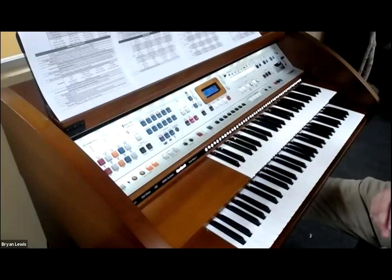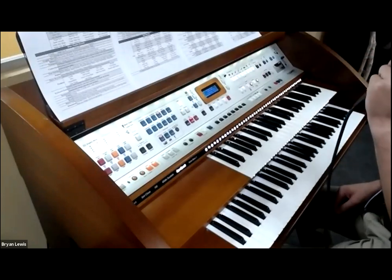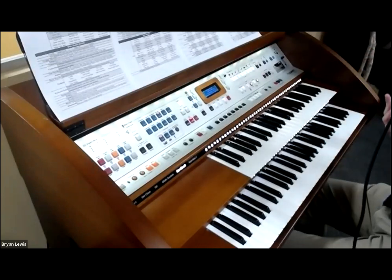I got to only play a couple measures or else we'll end up playing the whole thing and be here all night. That's a beautiful style. I love that. It really is a beautiful style. That's another one of those kind of signature ones, right?